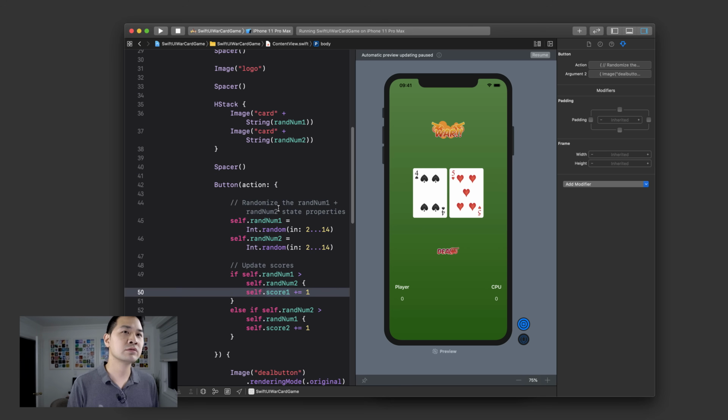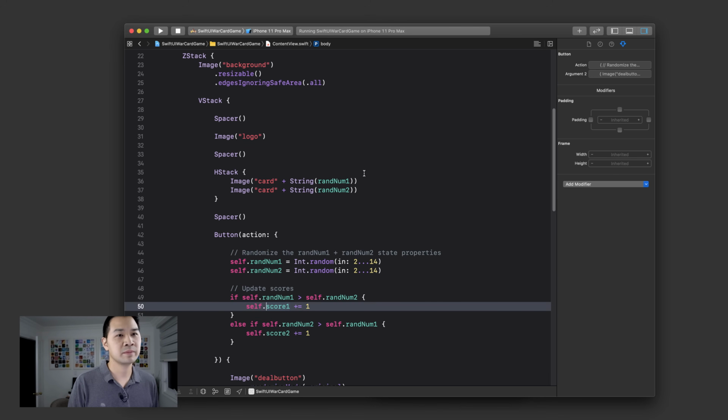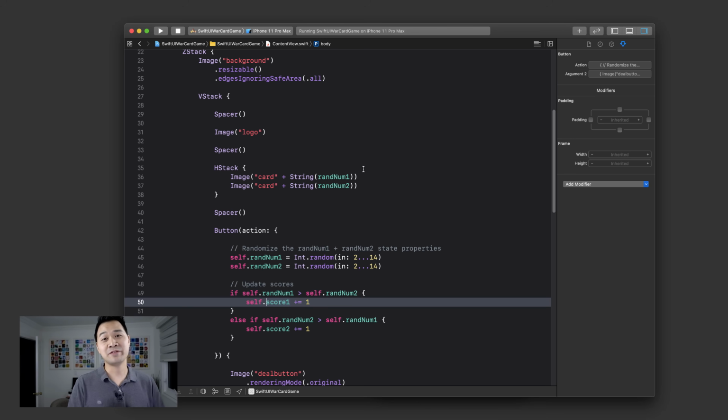So I think this is going to be a lot easier for beginners to pick up, and that's always good, right? Frustration early on is sometimes the killer of what could be a future amazing developer, a whole new career, or a very successful app. But that early frustration is dangerous. It can kill a lot of the hopes and dreams. Anyways, I hope you guys enjoyed this SwiftUI demo for the word card game.